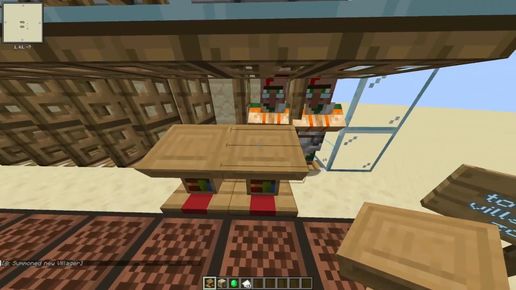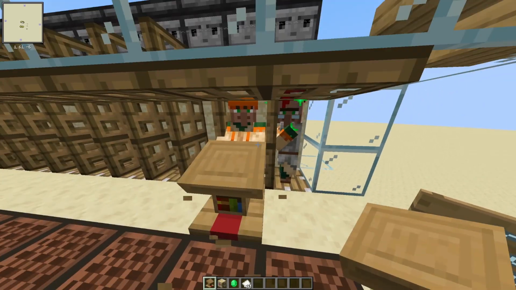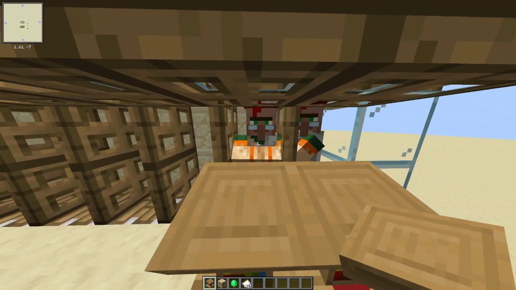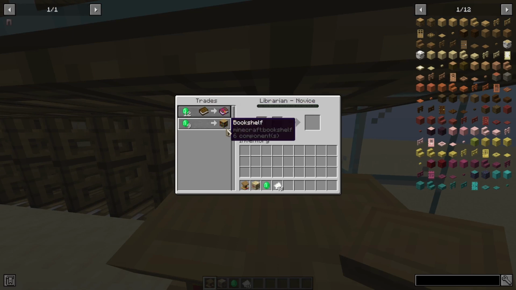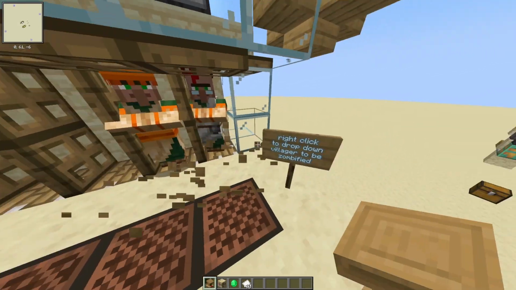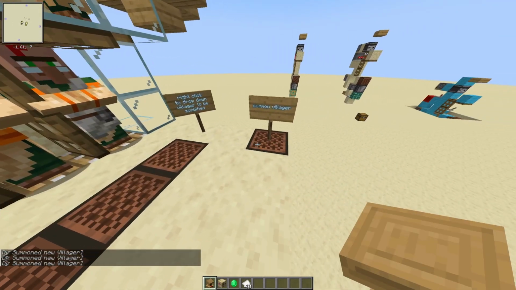I think he might be able to get this one, and then this one he might get to first. So once you place the job site and a villager gets it, you want to keep track of which one has which, and make sure that they don't lose their job site. So don't have a villager in here. You don't have the job sites placed down before you get the villagers in. I'm gonna go ahead and fill this system up more and show off the reset system and the zombification.